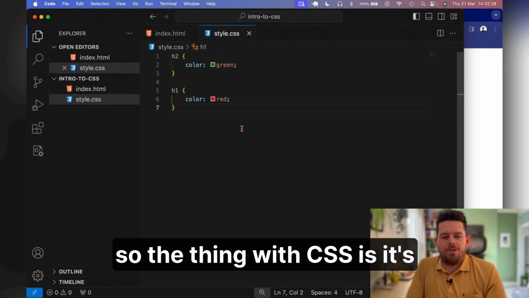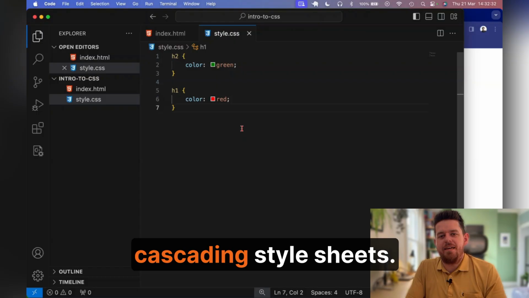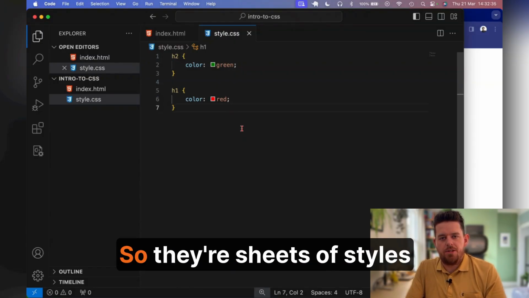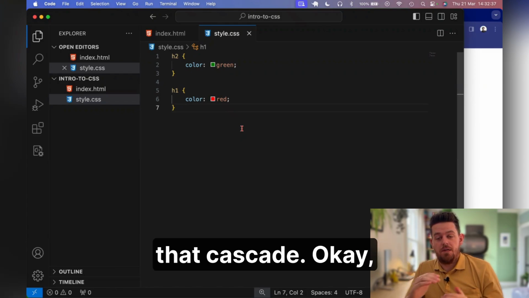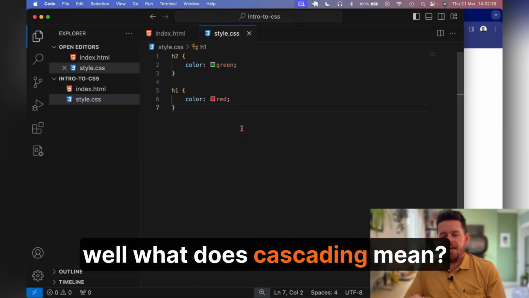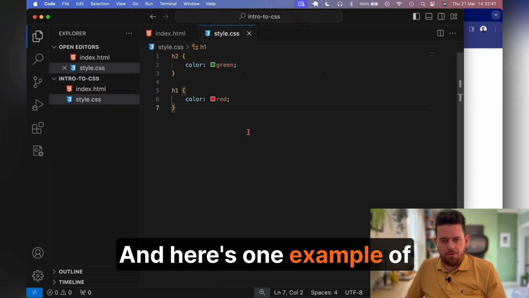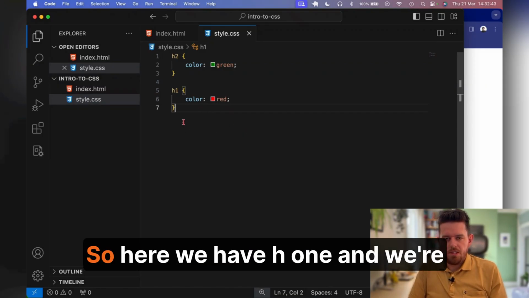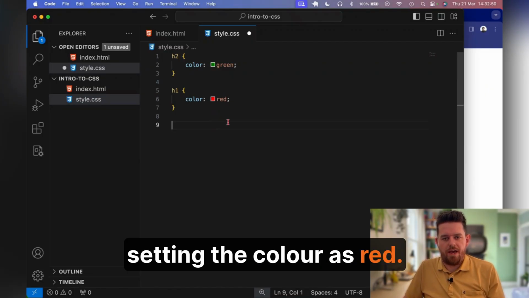Okay, so the thing with CSS is it's cascading style sheets. So they're sheets of styles that cascade. Okay, well, what does cascading mean? And here's one example of why they're cascading. So here we have H1, and we're setting the color as red.